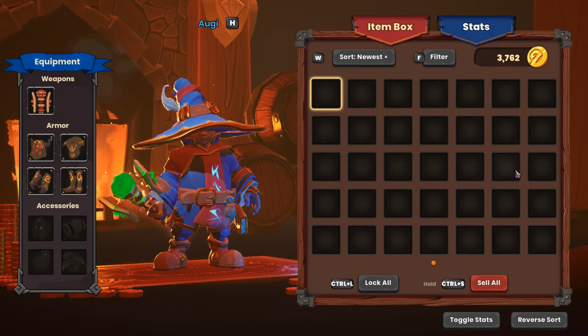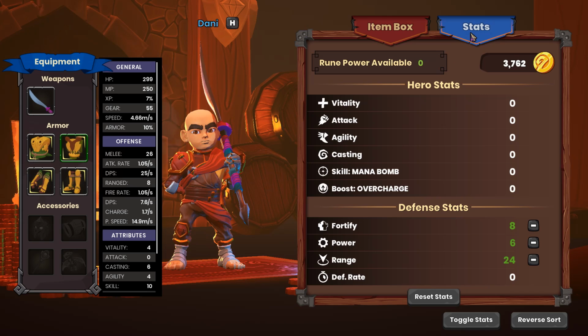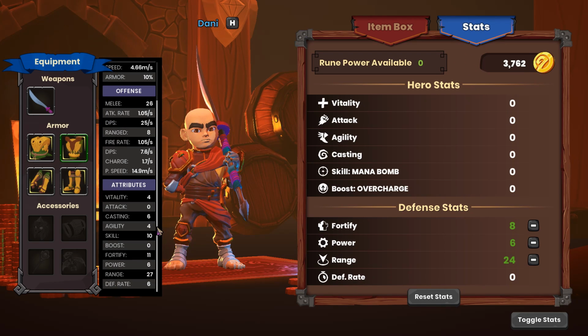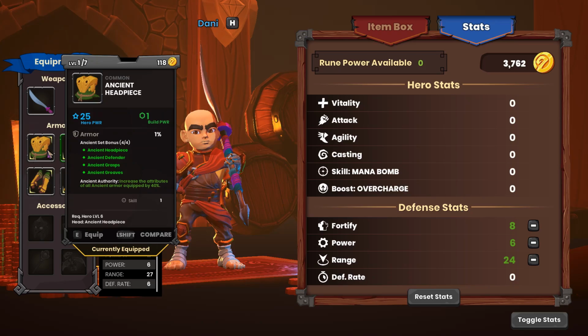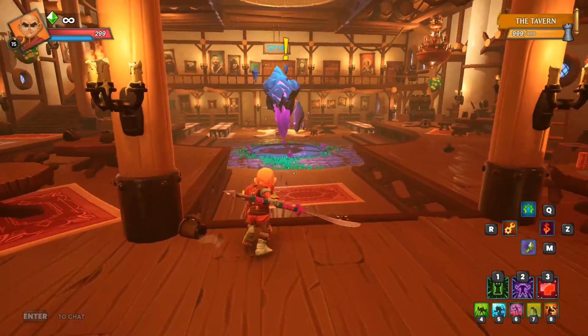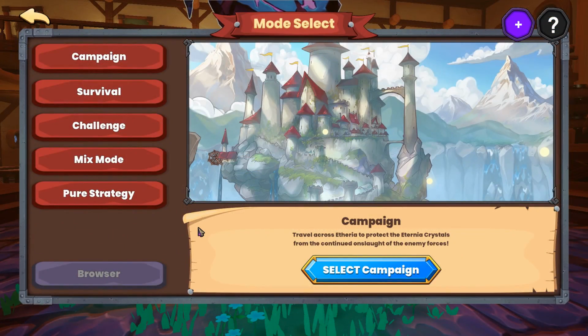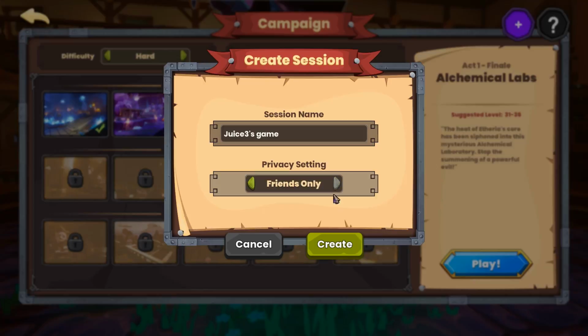So good stuff there. Then we switched over, actually we didn't switch the monk at all, we just added 2. And now the monk is at 11 fort, 6 power, 27 range, and 6 rate. The monk has definitely got the best gear that I've found so far. Fat loots on Mr. Monkalicious here. So without further ado, let's hop on in and get this Alchemical Labs and the Demon Lord all wrecked up. Here we go.